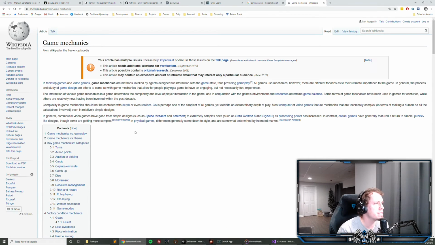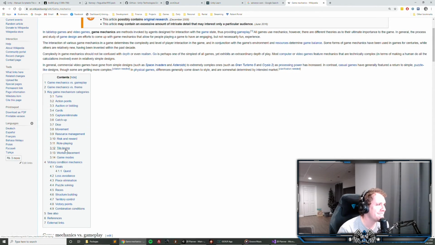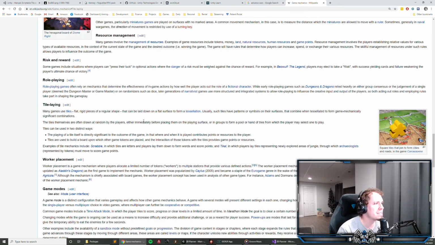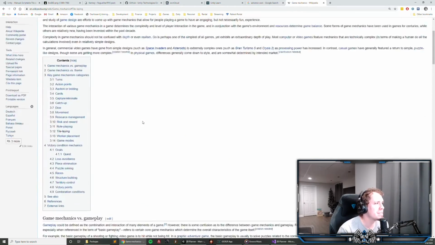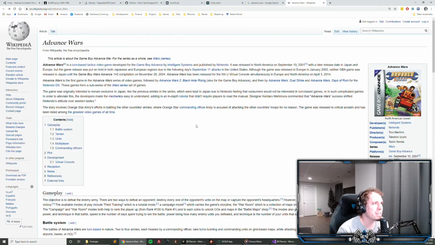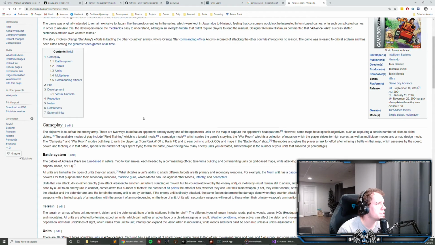Mechanics, easy to understand. Oh wow, okay. Tiling. Oh, there you go. Apparently they have a wiki page on game mechanics. How you can have one page that describes all game mechanics, I'll never understand, but now this may be possible.